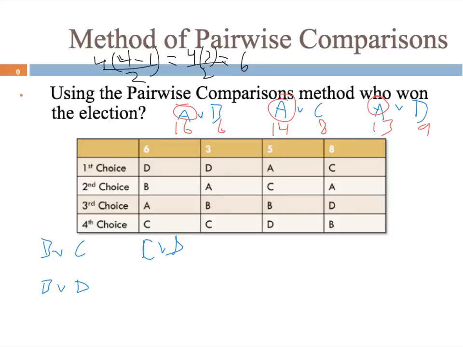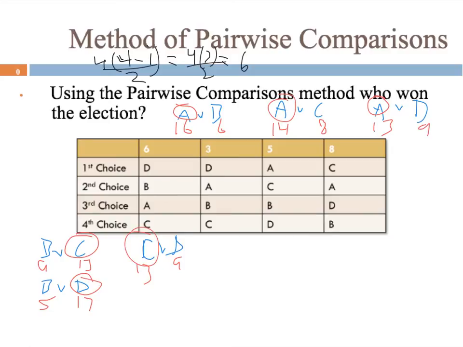B versus C. This time I think B is on top of C 9 times. So C is on top of B 13 times. So C is the winner. B versus D. B is on top of D in the 5 column, and that's it. So 5 there, so that makes 17 times that D is on top of B. And then C is above D. We're doing CD now. C is above D in the 5 column and the 8 column, so 13, which makes 9 for D, so C wins there.